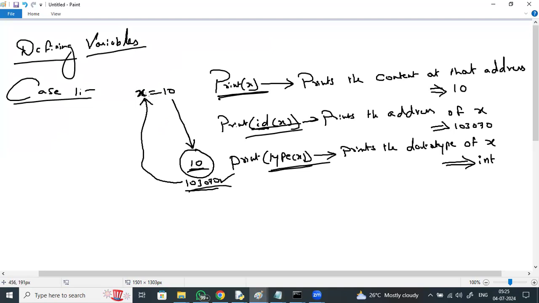Don't say X is storing 10. X stores this address. Whenever you say print X, it goes to this address and prints the content at that address.